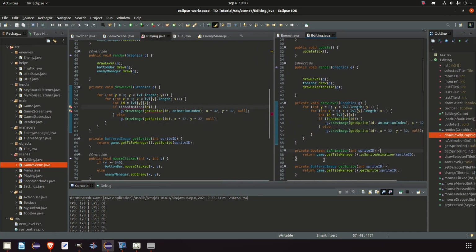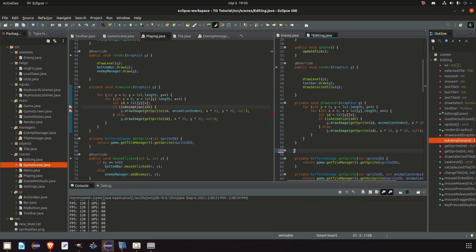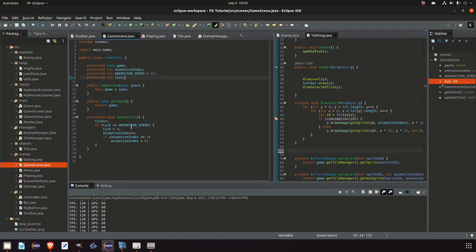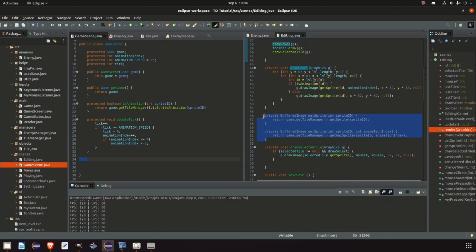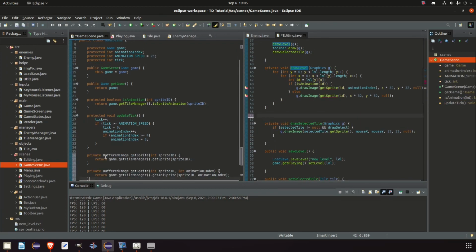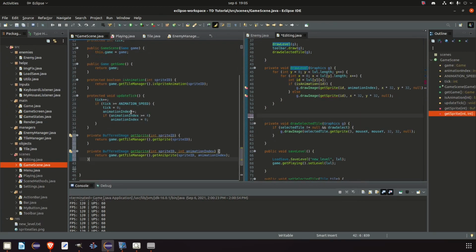And this is animation. We can actually move that one too to our game scene, since both of them are going to use it. And we're going to turn it to protected as well. And we might as well move these two as well, because they are being used both in playing and in our editing class. And then we protected.